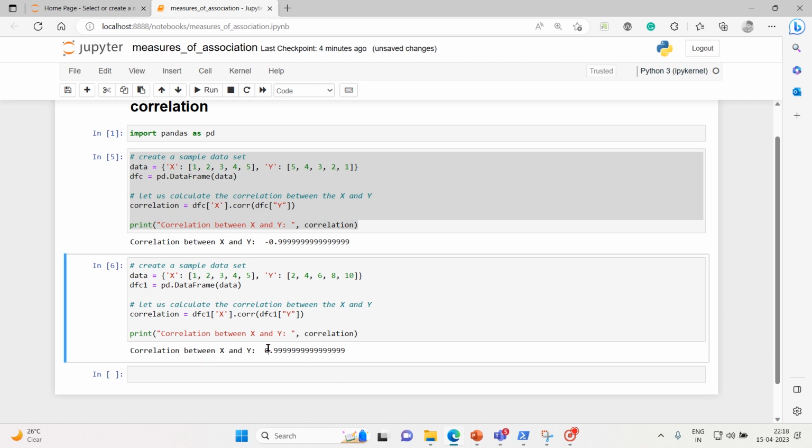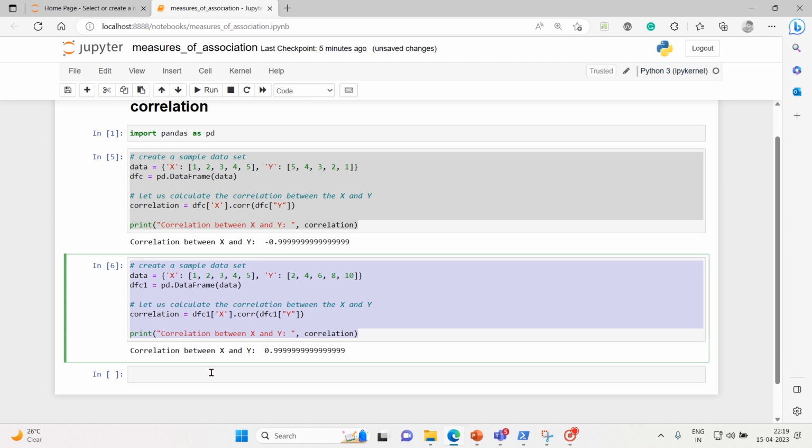So 1 is the positive correlation that you can see. x increased by 1 unit, y increased by 2 units, x increased by 1 unit, y increased by 2 units again. So 2 plus 4 plus 6. So there is a clear-cut positive relation between x and y variables.